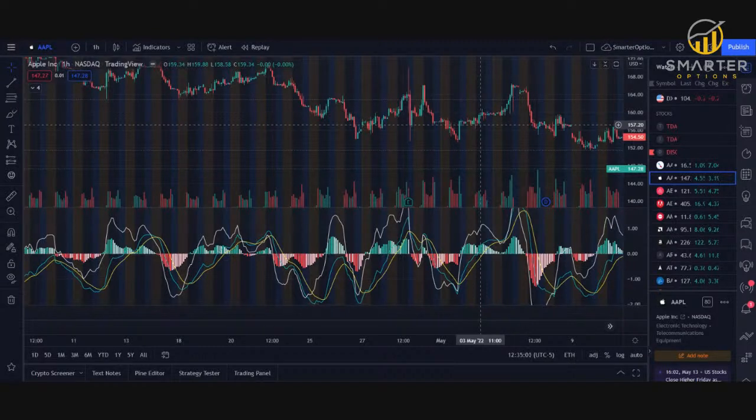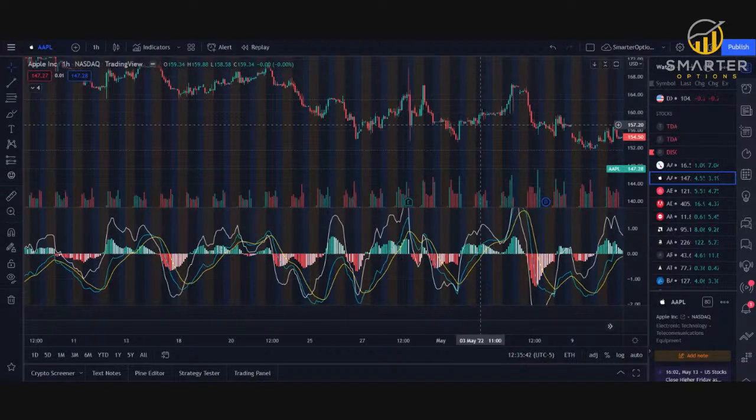Okay, so a bullish divergence is when the price is getting lower lows and the oscillator is getting higher lows. Okay, so they don't agree. And then a bearish regular divergence is when the price is getting higher highs, but the oscillator is getting lower highs. Okay, and what that shows you is that even though the price is getting higher, so the bulls are in charge, the oscillator is getting lower highs, which means the bulls are getting exhausted, which is why it can be a sign of a trend reversal.